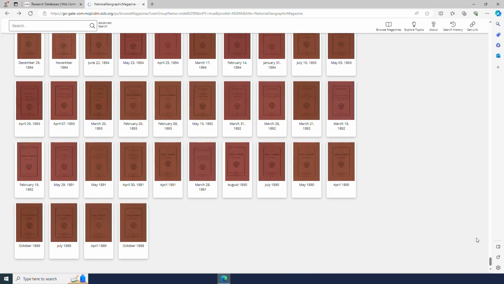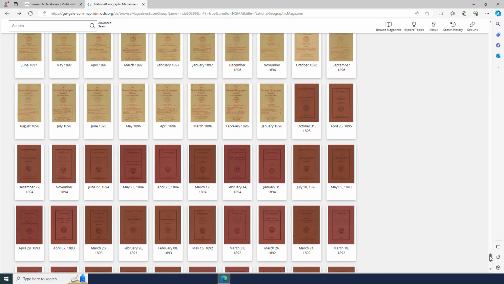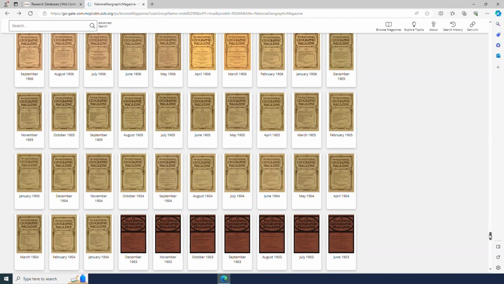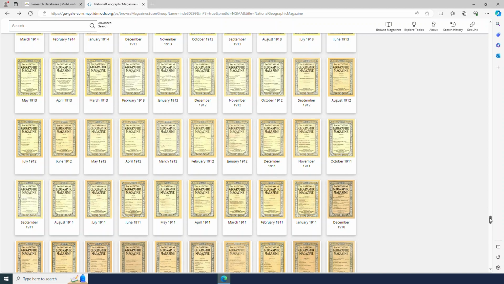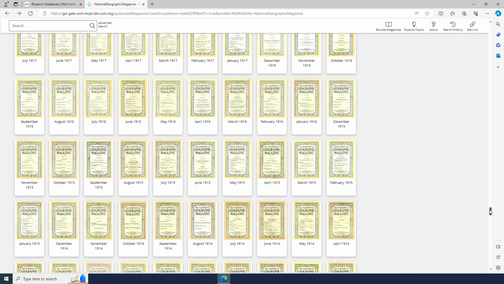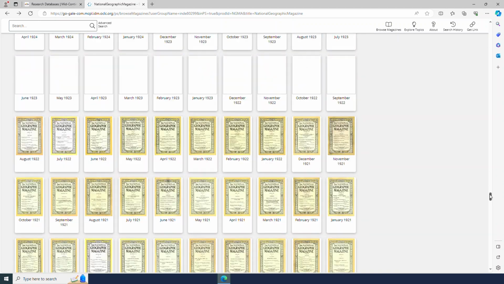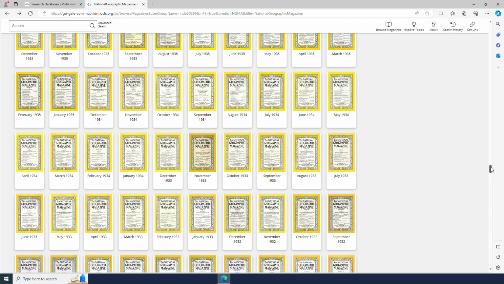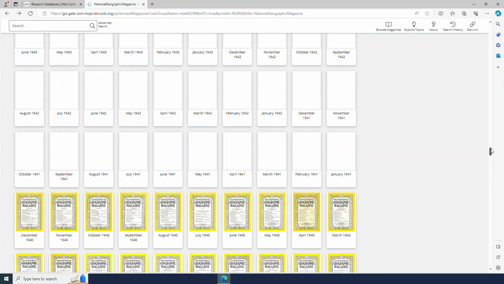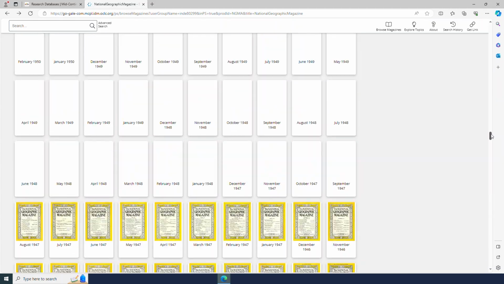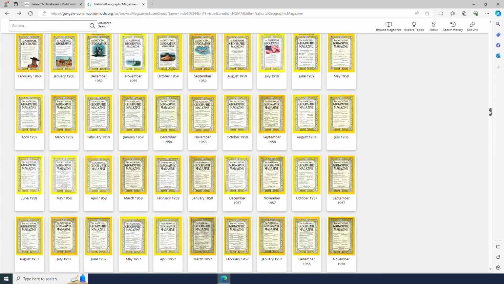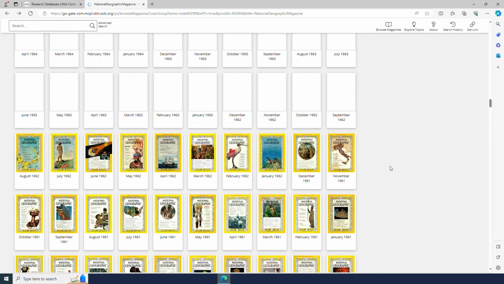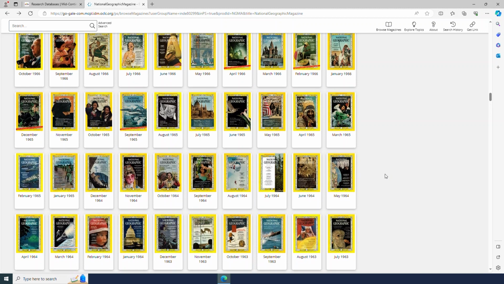And now let's go ahead and scroll up and kind of take a look at the timeline. You can tell the differences by the covers. They kind of have different stylized covers for different eras. You can see this one was pretty popular, even in the early 1900s, even into the 40s. And we start to see in the 1960s that we start getting images on the cover.